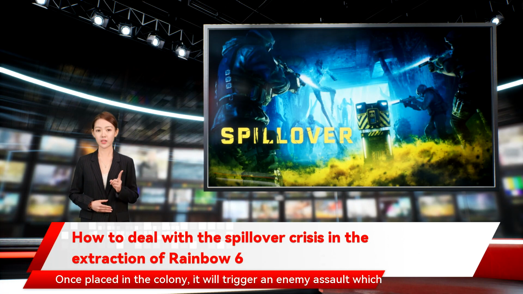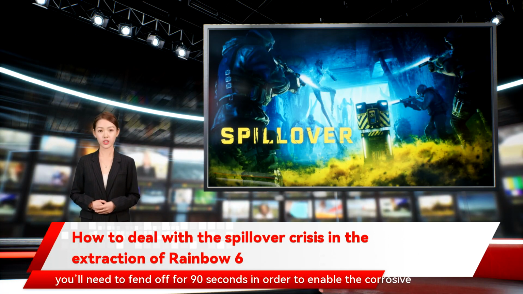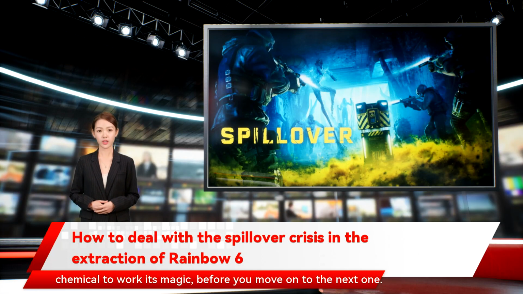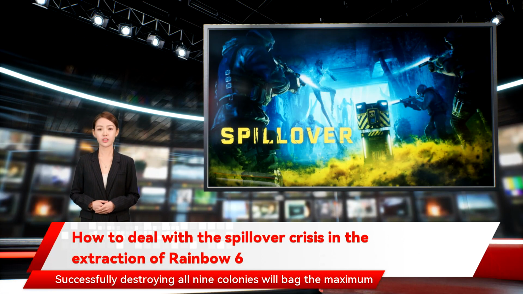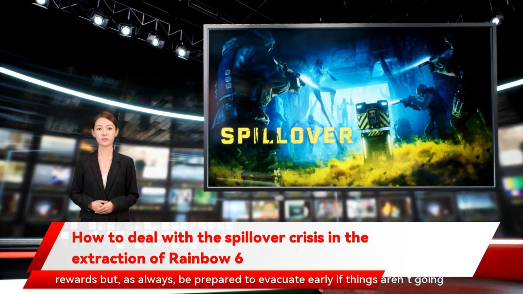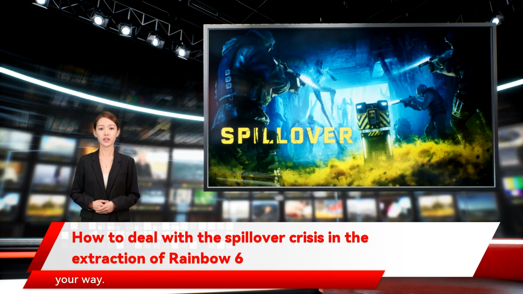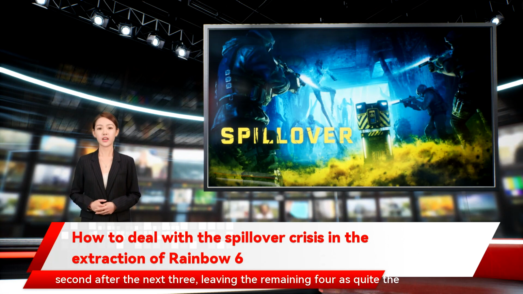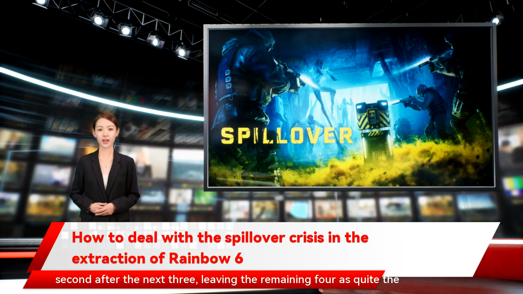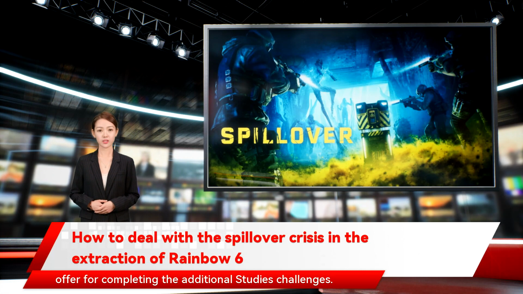Once placed in the colony, it will trigger an enemy assault which you'll need to fend off for 90 seconds in order to enable the corrosive chemical to work its magic before you move on to the next one. Successfully destroying all 9 colonies will bag the maximum rewards, but, as always, be prepared to evacuate early if things aren't going your way. You can claim the first reward after clearing 2 colonies, and a second after the next 3, leaving the remaining 4 as quite the challenge in order to top off the haul, along with a few skins and accessories on offer for completing the additional studies challenges.